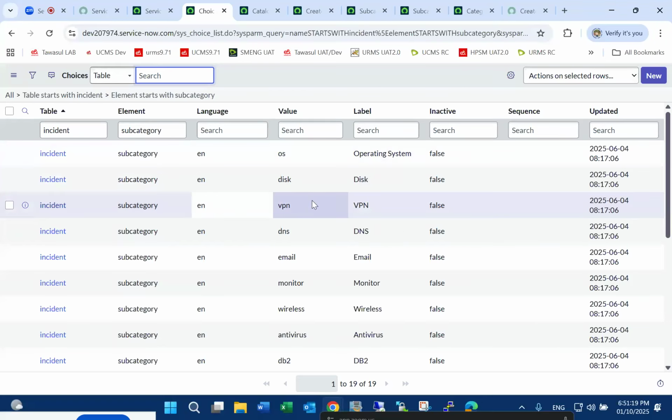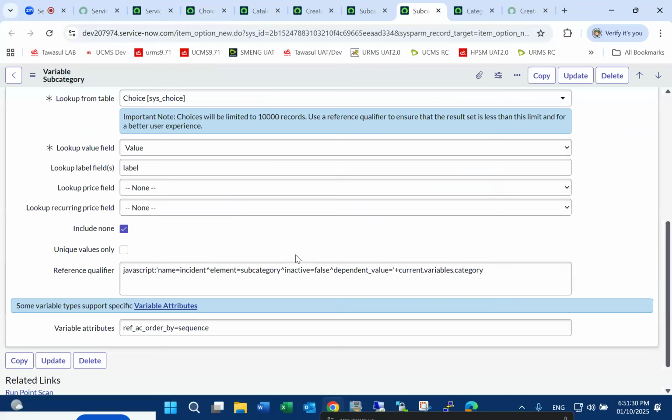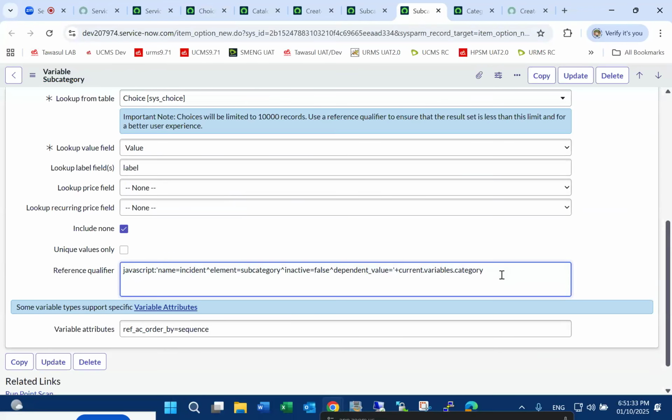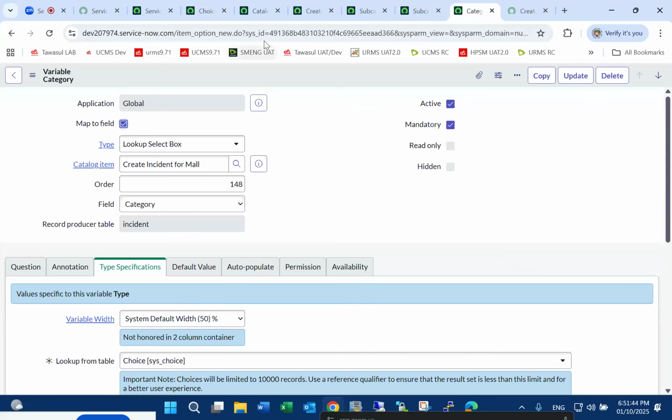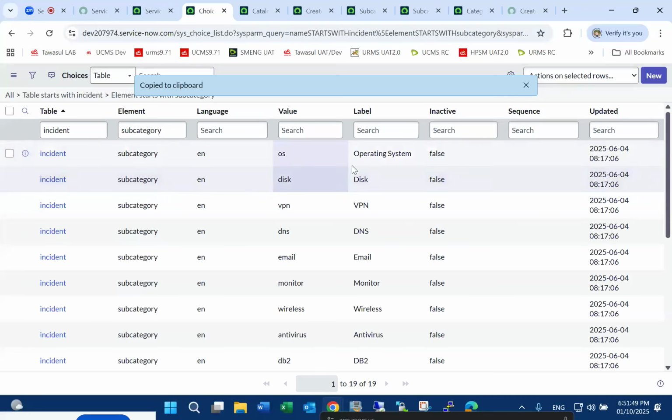So you see, based on this, for example, if I copy this query and paste it over here, this dependent value I have to mention here.